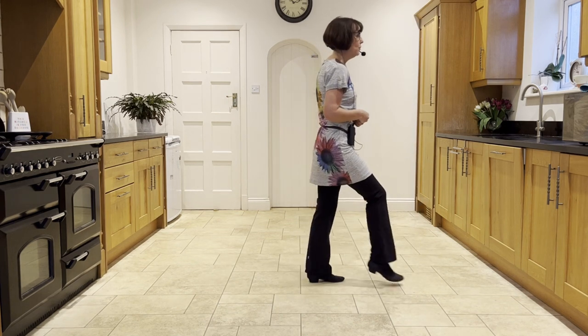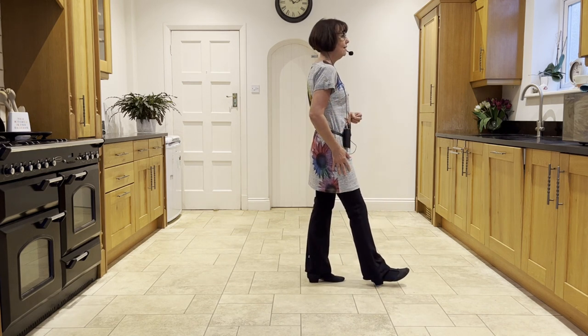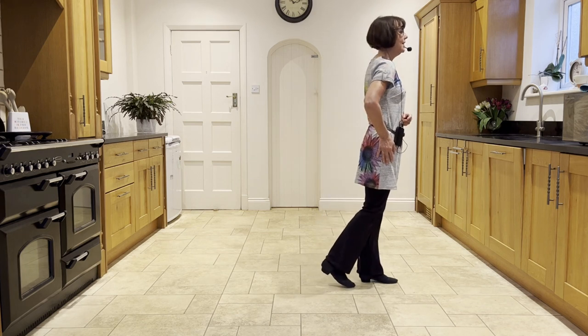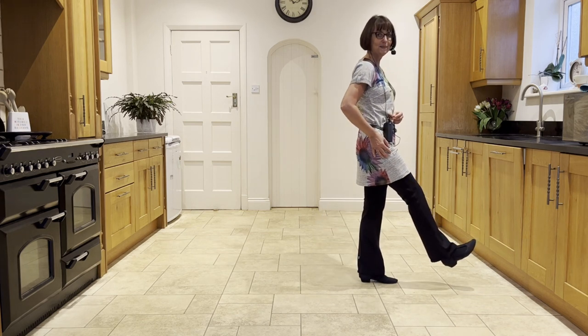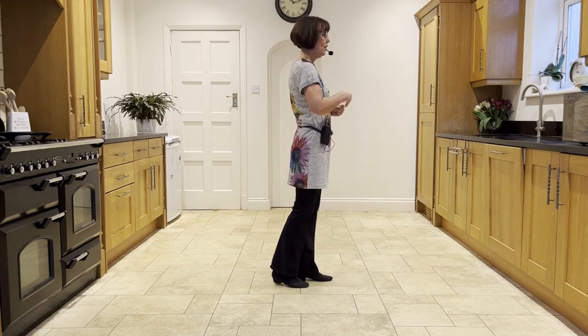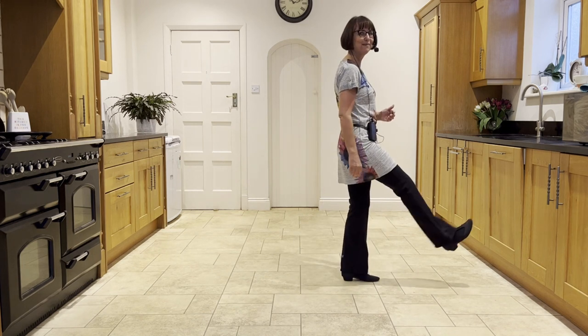Now you're going to make a forward rock on the right, recover onto the left. You're going to bring the right to the left on an and count, stomp the left down, and then scuff the right. Okay, so that forward rock on the right, ready, and forward rock and stomp, scuff.